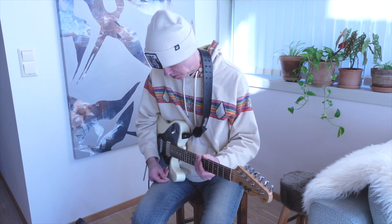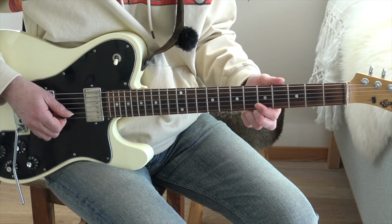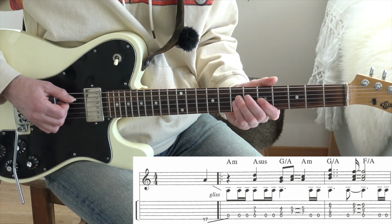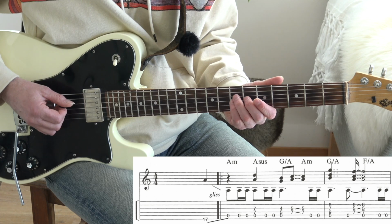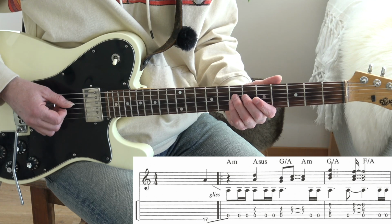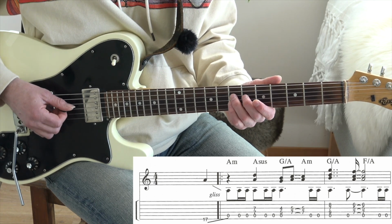That was the intro part, and as I said, it's pretty straightforward, harmonically speaking. The first part is based around the A minor chord in the 5th position. But the first chord is actually an A sus4, which is not really a complete chord. It's a quarter interval on the 7th fret, for the A on the 7th fret of the D string, and D on the 7th fret of the G string.